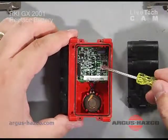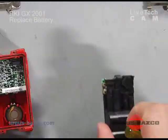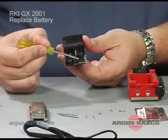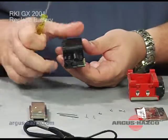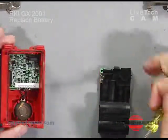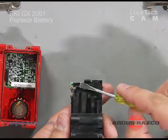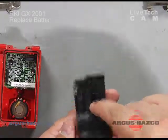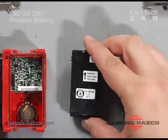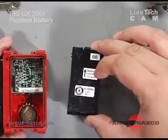And you've exposed your main board and your buzzer. Within the battery pack, you can tell there's a little connection point that connects down within the main board of the 2001. Be careful to line that up correctly when you're replacing the battery, so as not to damage those connection points. So you set your old battery pack aside, grab your new battery pack, and again, following the arrow as you removed it, you're going to put it in the same way.